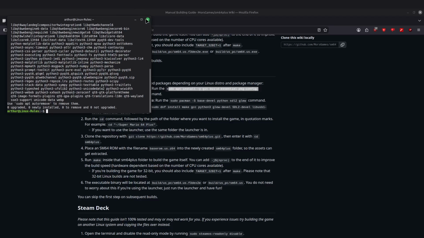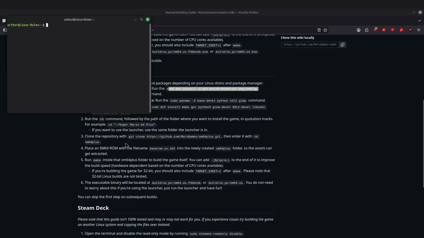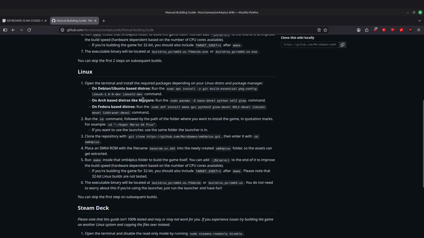As you can see, nothing happened for me because I already installed this, but you would run this and then install it. On Debian and Ubuntu, it's this here. On Arch-based distros like Manjaro, Arch of course, and CachyOS, it would be this. And on Fedora-based distros, it would be this.